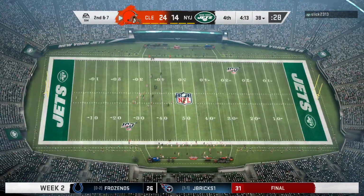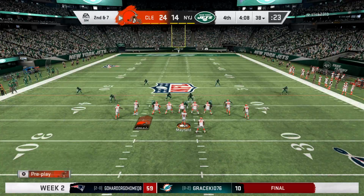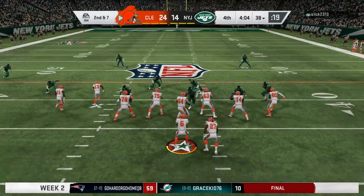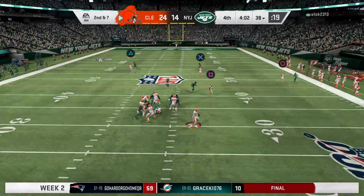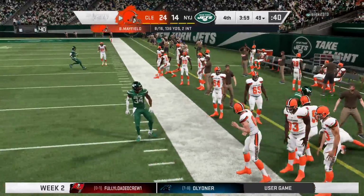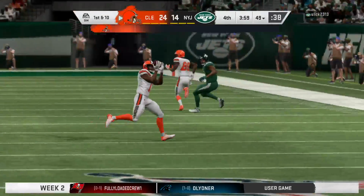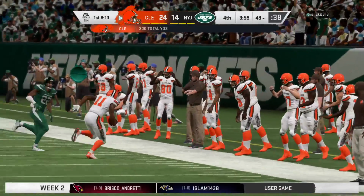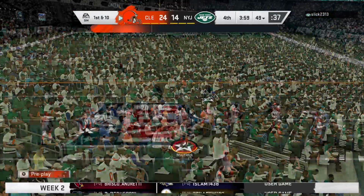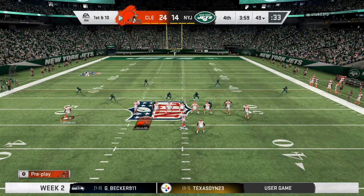Yeah, think about all the practices we've watched where they have that tempo period to go over things just like this, where they describe the scenario, tell you what they're looking for, and make sure that they're still attacking, yet at the same time not going so fast as to leave too much time on the clock. 11 yards there, 1st down. But probably the only thing he did wrong there was go out of bounds, nursing this fourth quarter lead. You want to stay in, eat the clock. Yeah, you got to love the effort, the catch, the extra yardage, but you got to know the situation. Stay in bounds, young man.